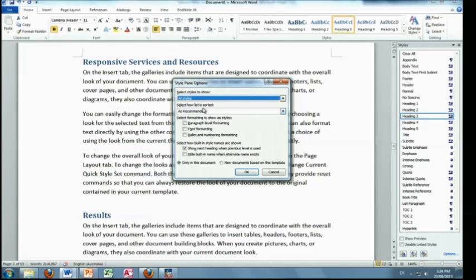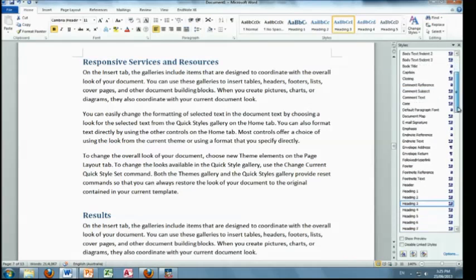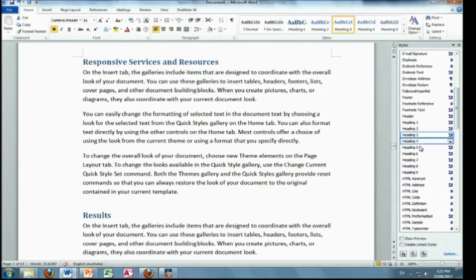And select how they are sorted. I always say alphabetical because I just think, who recommends it? Was it Bill Gates that recommended that they should be sorted in a certain order? I don't really understand that. So for me, I go all styles and alphabetical, and now you'll see this list suddenly became a lot larger. Now you're going to have quite a choice, and as you can see now I've got all the way up to level 9 in here, so I can use that in my document.